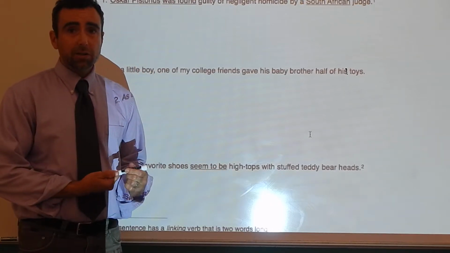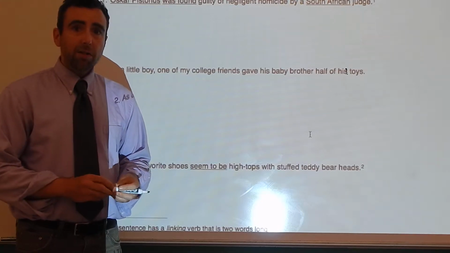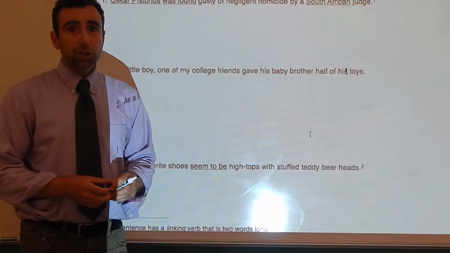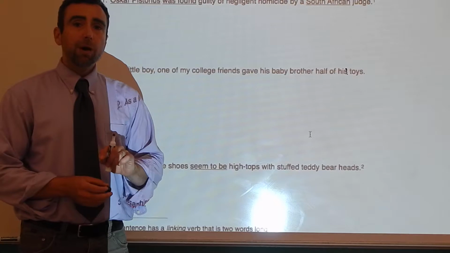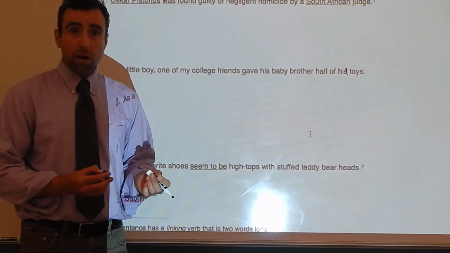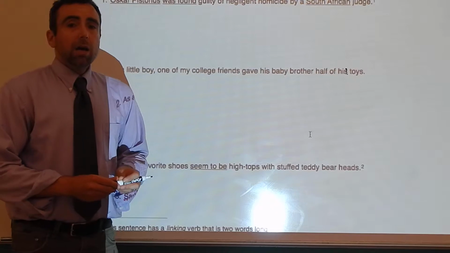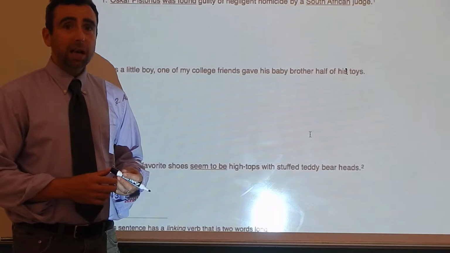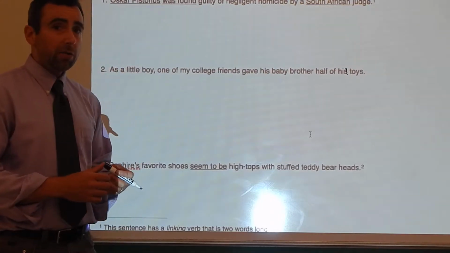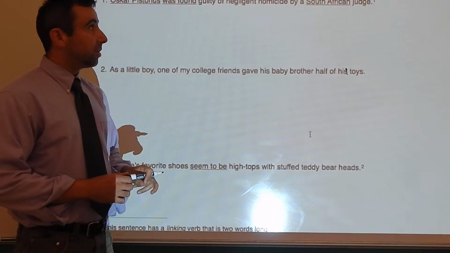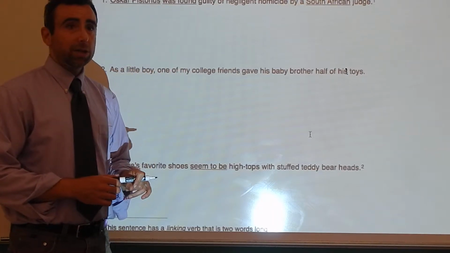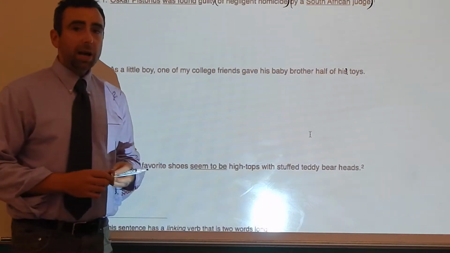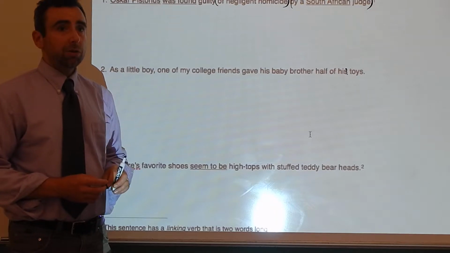Here we go with the first sentence. The directions are to identify the parts of the sentence by labeling them above the appropriate words. Identify the part of speech of each word by labeling it below the word, and then diagram the sentence. In identifying the parts of sentence, the first thing to do that's really helpful is actually to identify all the prepositional phrases. So here they are in this sentence. Oscar Pistorius was found guilty of negligent homicide by a South African judge. Of negligent homicide and by a South African judge are both prepositional phrases.